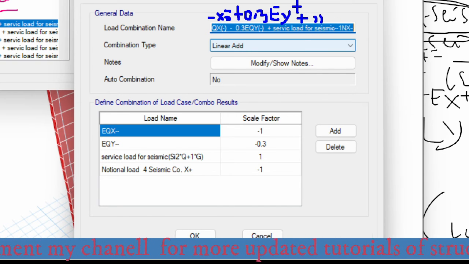And here we are applying in negative x direction. So here minus the notional load in x negative direction, because here the negative x direction will have 2 combinations for 30% of seismic load in y positive direction and 30% of seismic load in negative y direction.